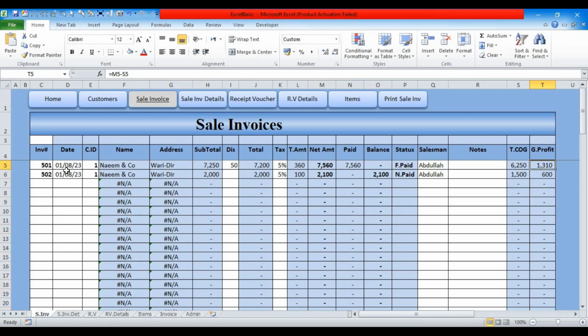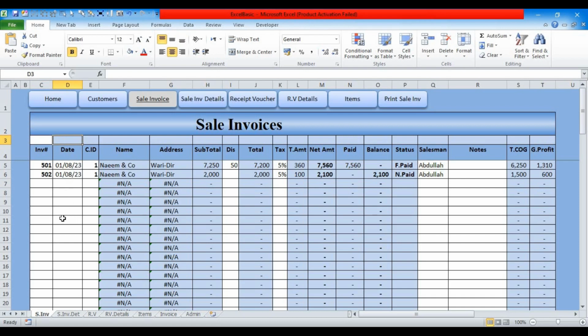If I want to search for an invoice, I have a lot of invoices. I want to search for it here. This is the search bar. But I want the last invoice to be displayed dynamically. I mean, whenever I enter invoice 503, I want to display the sale detail of that invoice here dynamically. I don't need to search for it. Every time I enter a new invoice, I want it to be displayed here.